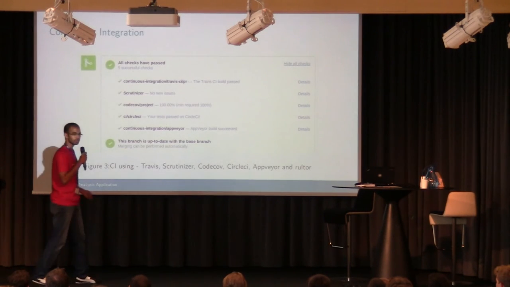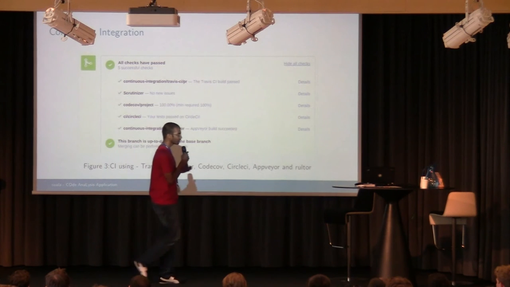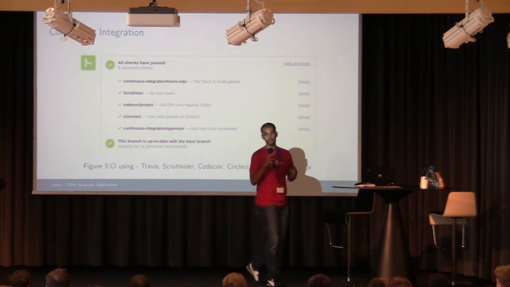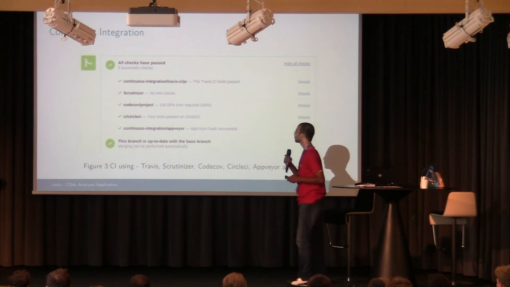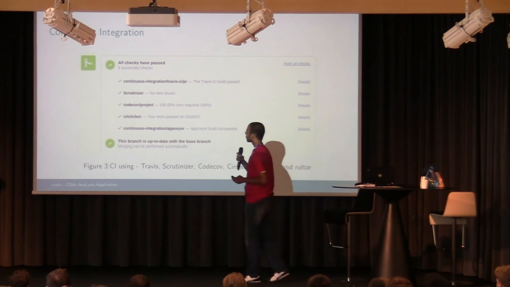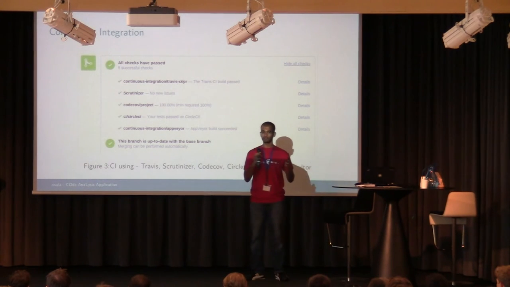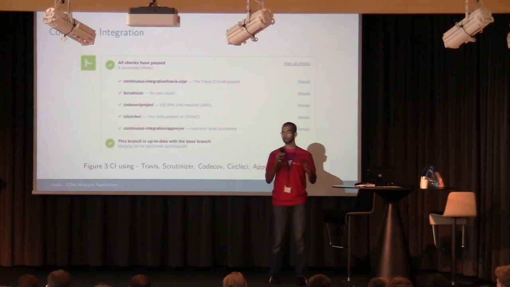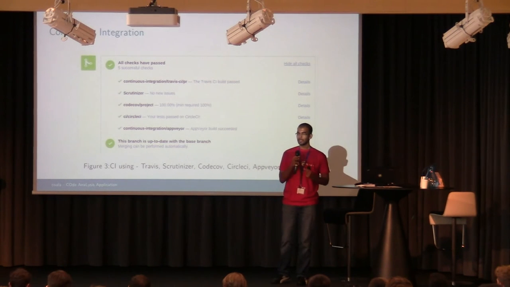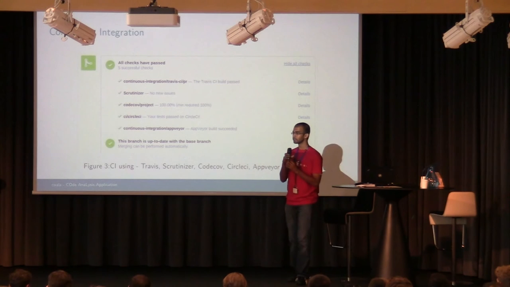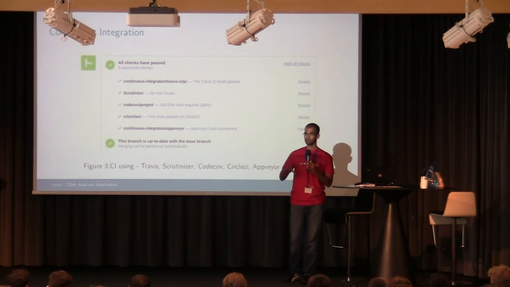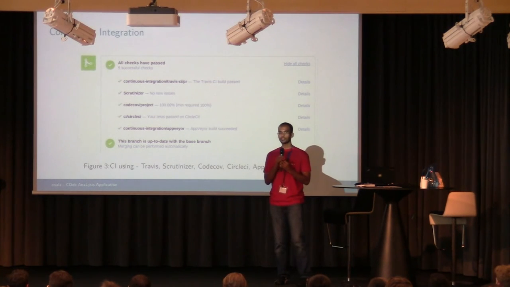One more thing I worked on during the summer was continuous integration in Coala. It was already there, I was just enhancing it a bit. We have a pretty nice system in Coala where any developer makes a pull request on GitHub, and GitHub is already configured with a few tools like Travis, Scrutinizer, and so on. These run on the pull request, the patch master basically, and check your code.